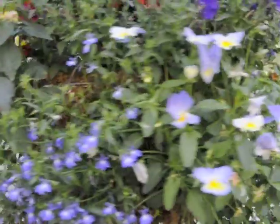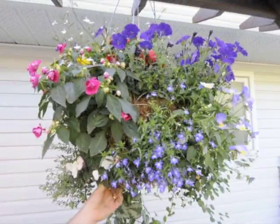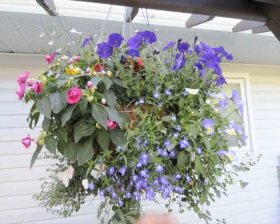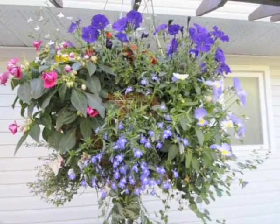Today we're looking at some beautiful shade baskets and shade hanging plants. Right here beside me, this is a big moss basket, and it's got some assorted shade plants in it. And it has a few sun plants too. It's just sort of a mixture. We've got some impatiens here. There's a little mini petunia up there. Usually petunias like a little more sun. Lobelia here is pretty good for shade.